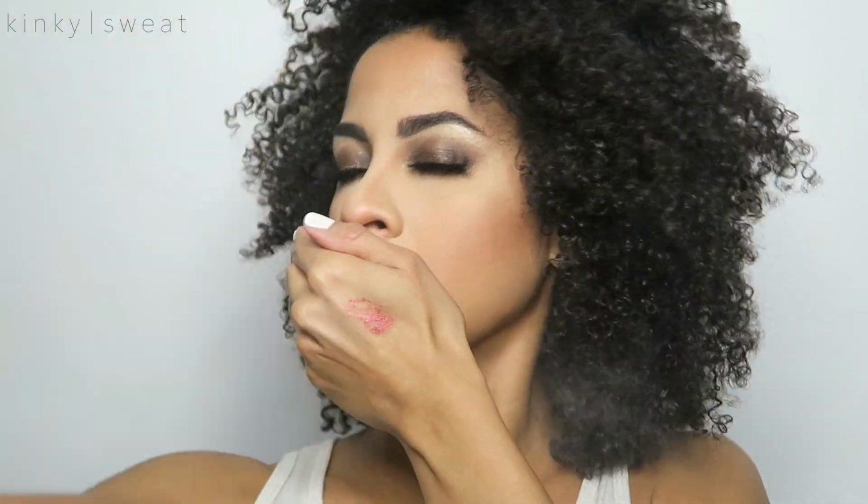Oh, that was quite the project. Before anything, inner corner with that gold shade. Also down the bridge of the nose. I forgot the Cupid's bow. That will do. A healthy spritzing of MAC Fix Plus. I didn't know if Fix Plusing the lips would make the glitter go, but I didn't want to take any chances. Let me change my top and I'll be right back. I decided to just put on a scarf instead.